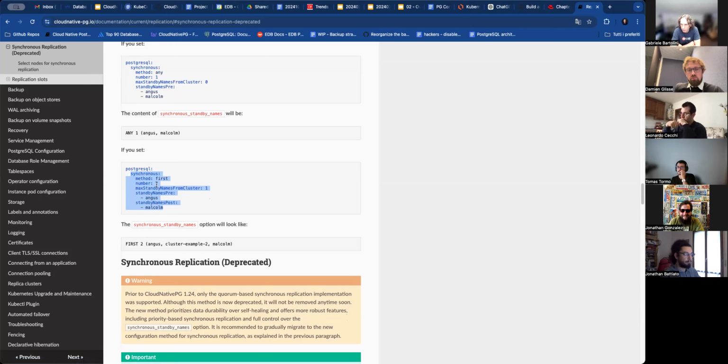So self-healing is prioritized. By default, we adopt the Postgres way of doing synchronous replication, but we also give you the possibility to stop it under certain conditions.